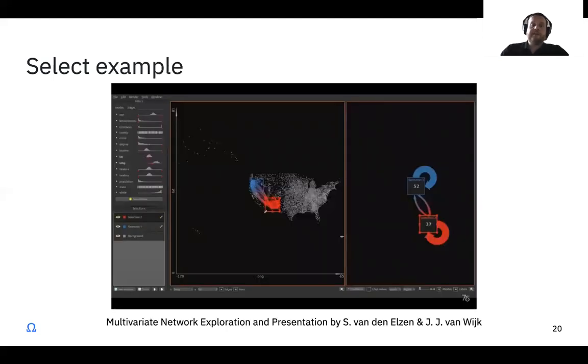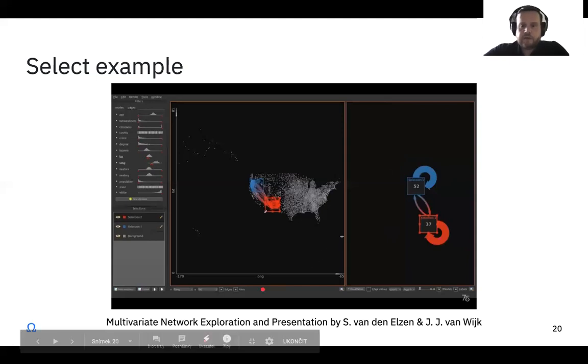Here we have an example of select. This is a network visualization system, basically designed by our colleagues from the Technical University of Eindhoven. Here you see, I think, migration paths within the United States. Each edge between the cities is one person moving cities. Here you can see that they have allowed selection of two areas, and they show the edges between nodes within this selection. And here you have some detailed overview of the selection of the data.